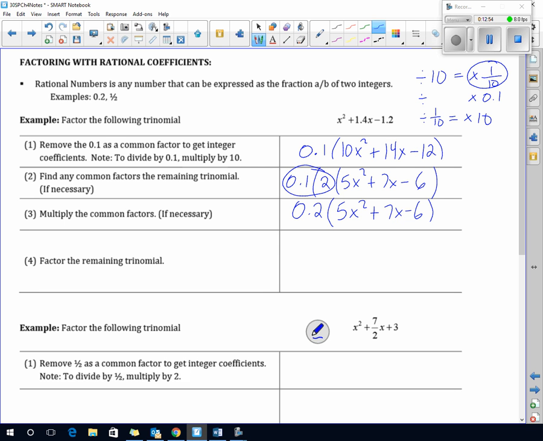So hopefully we can now factor this beautifully. Well, there's only so many factors of 5 and 1, so 5x and x. Now play around with factors of 6 so you can get that middle term of 7. Now this is minus 6. That means one of them has to be negative, right? And in order for you to get a positive 7 sum, the smaller one has to be negative, right? So I'll give you a moment to play around with that.